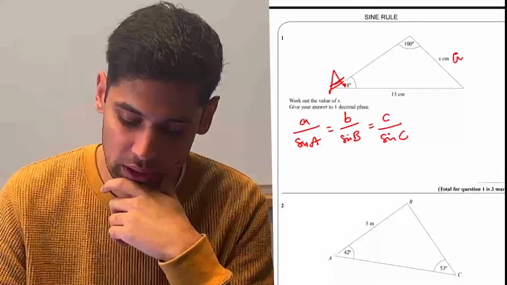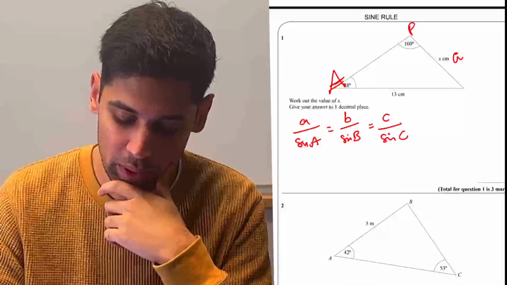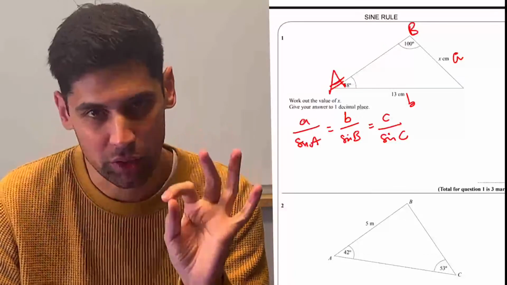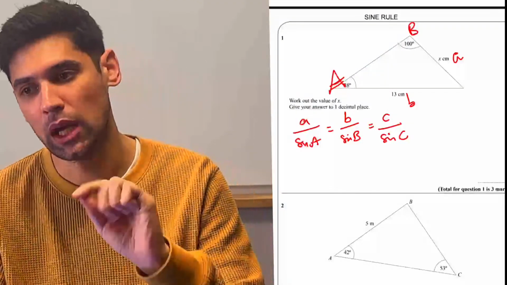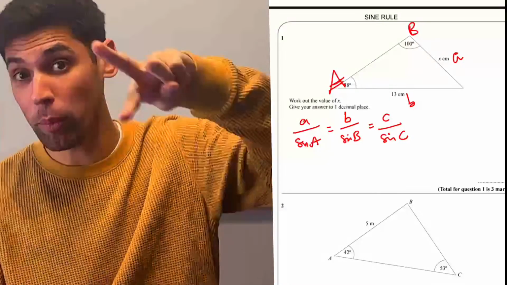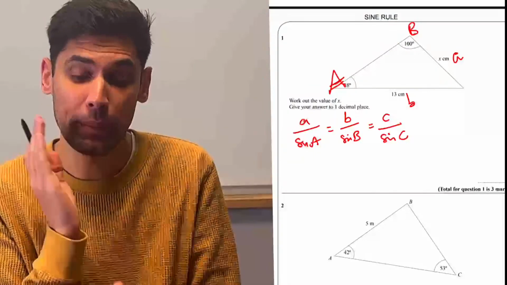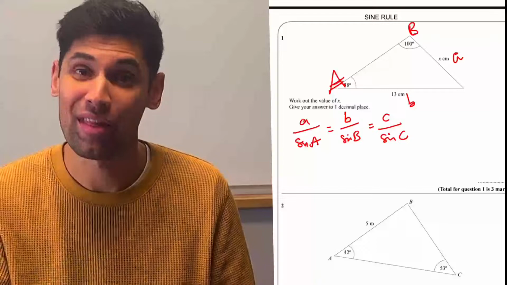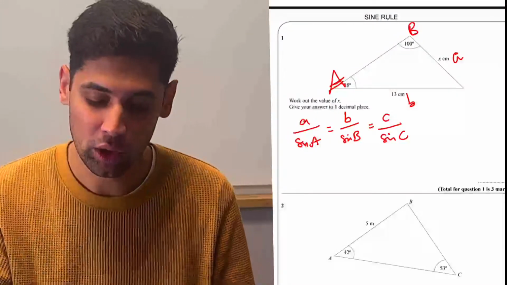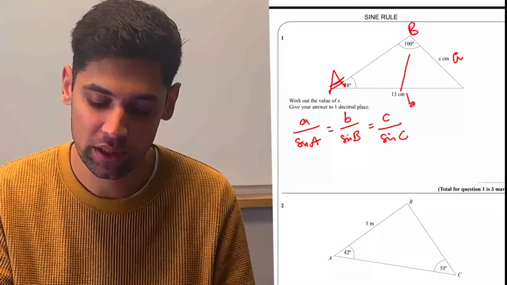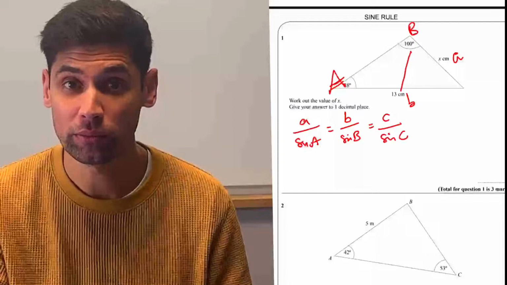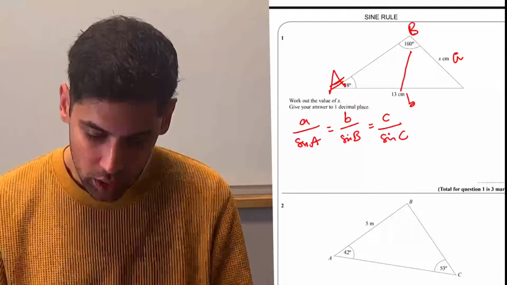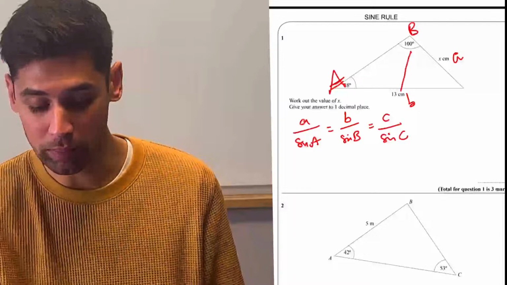We'll call this lowercase a, we'll call this b, and we'll call this lowercase b. The way we identify a sine rule is we ask ourselves, do we have a pair of opposites? And when I say opposites, I mean a length and an angle. Do we have a pair of opposites that we know? Because here we have this pair of opposites, and we know both of them, that's the clincher. We can use sine rule. So we're really happy because sine rule is the easy one.